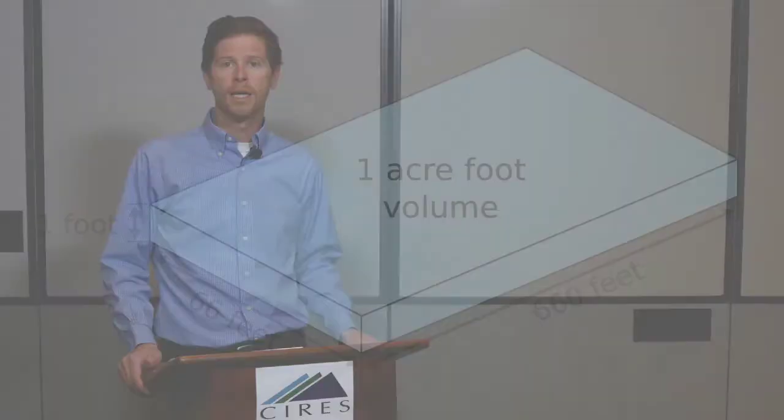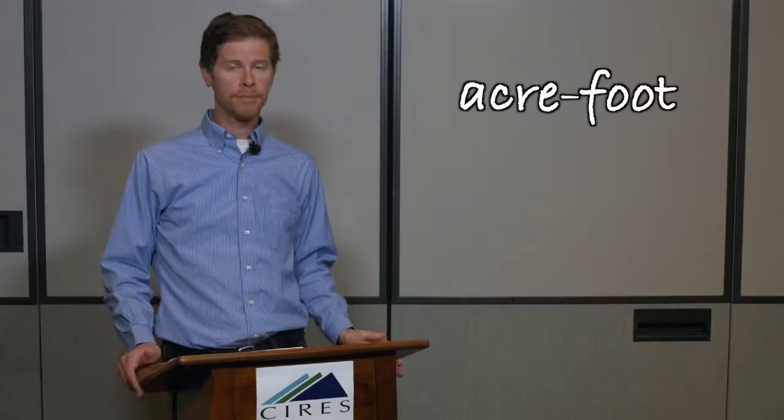Now let's talk about volume. When we talk about how much water we have, we're interested in volume. In the English system the term gallons is frequently used to measure the volume of a liquid. However, a gallon is not very much when talking about the scope of water resources in the western United States. So instead we use a term called the acre-foot, which is exactly what it sounds like — the volume of water you would have if you flooded one acre to a depth of one foot. That's roughly 326,000 gallons, or the amount of water two average U.S. households use in a given year — about 1,233 cubic meters for metric users.